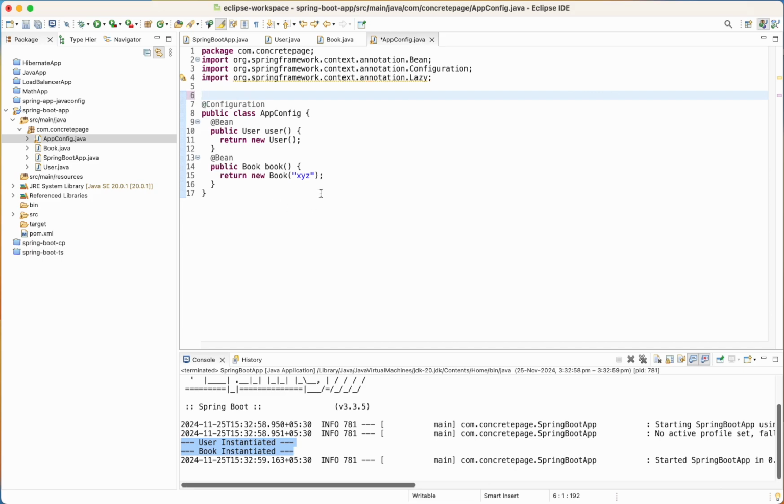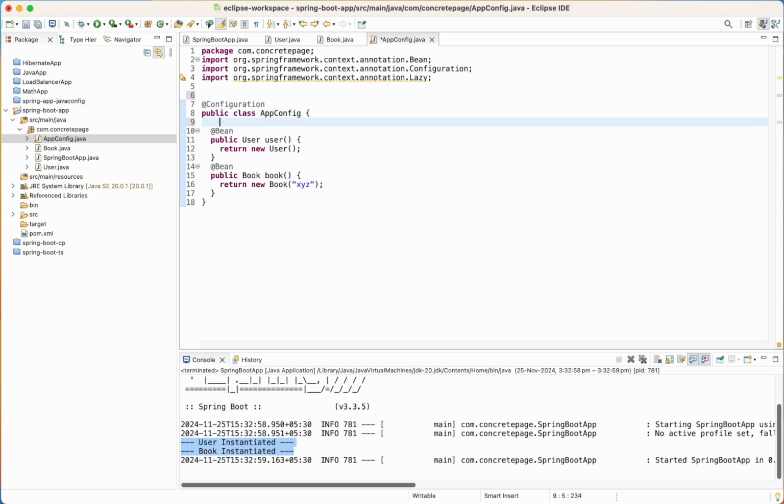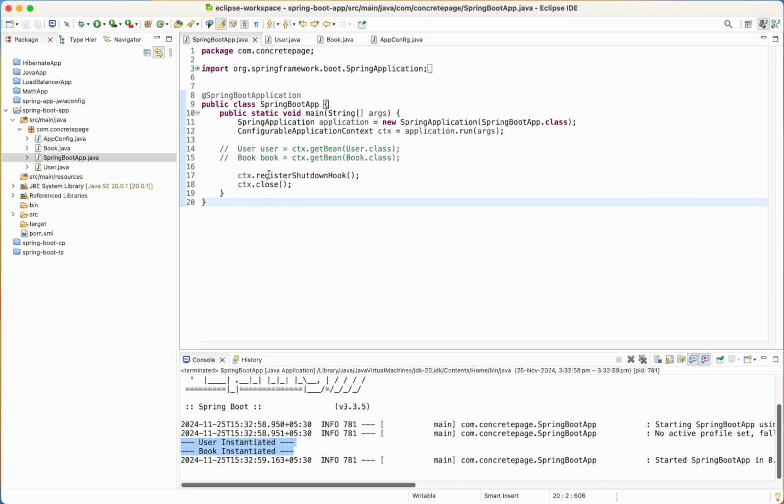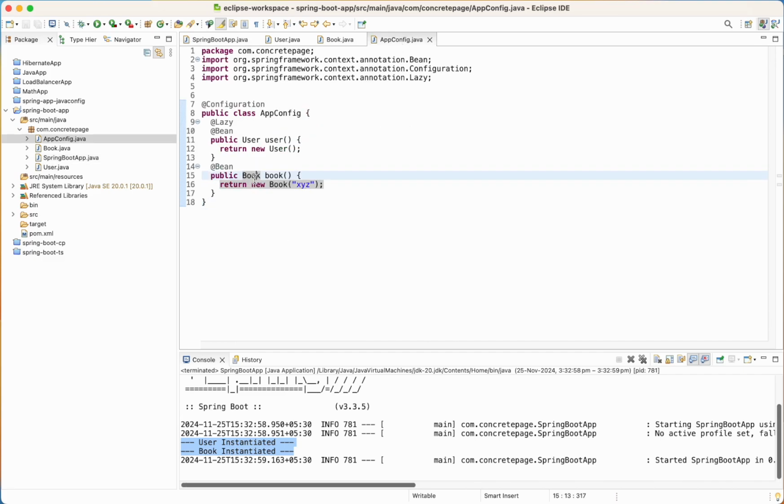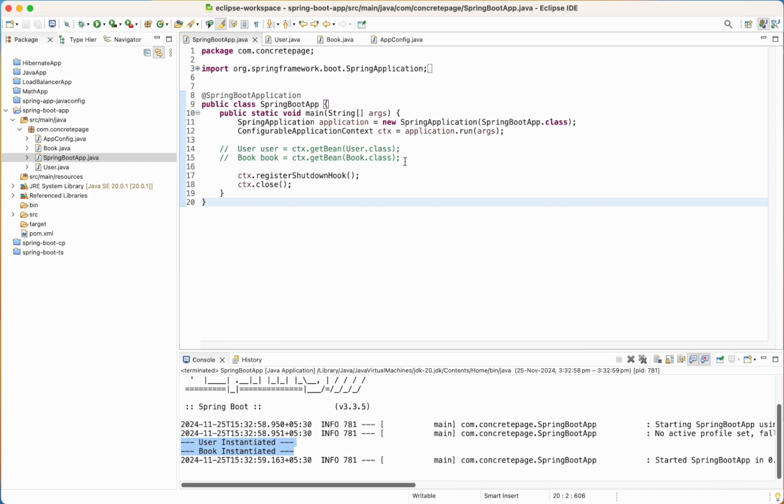Now I will use it at the bean level. In this case, the user bean will be lazily initialized and the book bean will be eagerly initialized. I am not accessing them here. The constructor of book will be called and the constructor of user will not be called, because we are not accessing them.